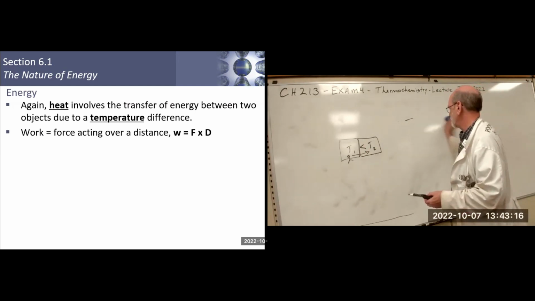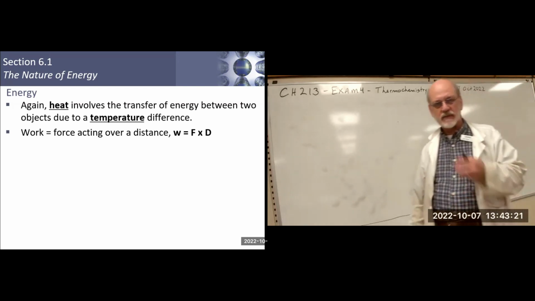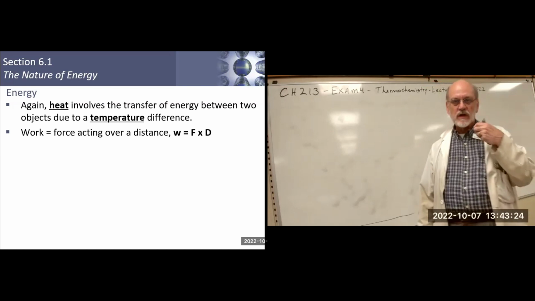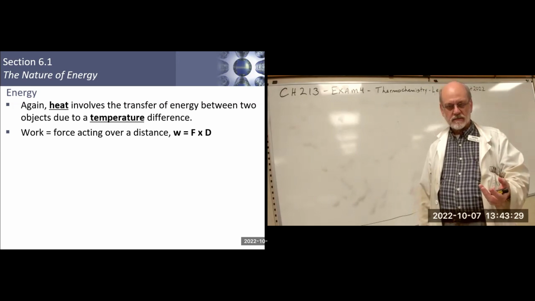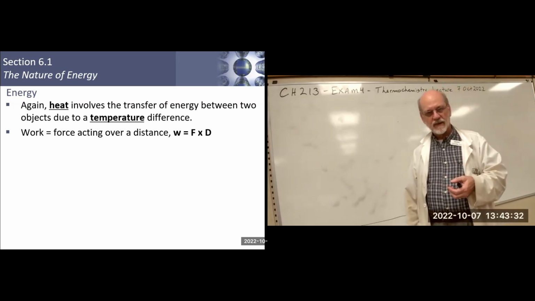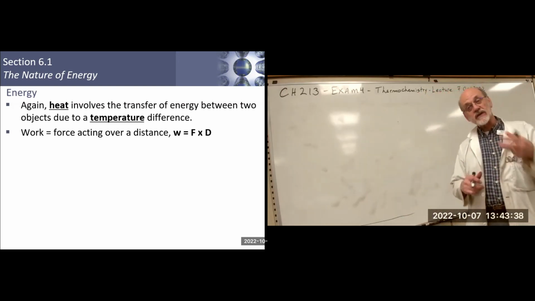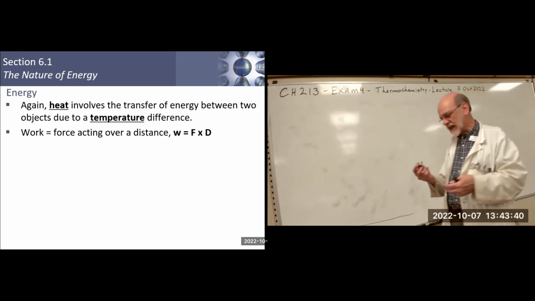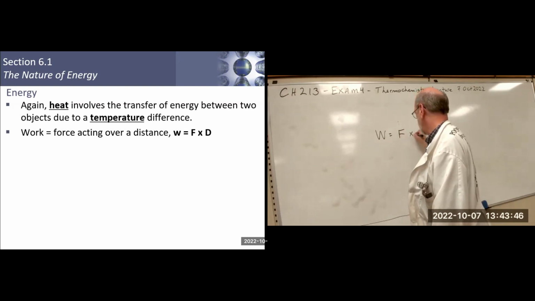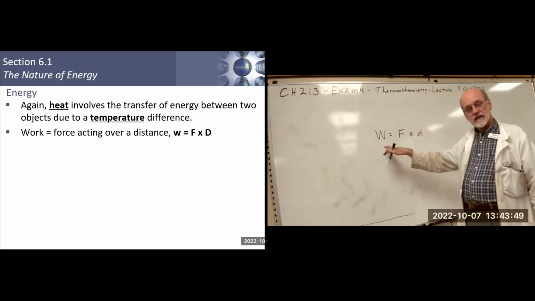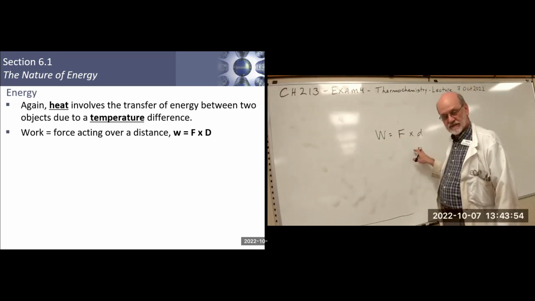But first, I want to go back to the original definition of energy. Energy is the capacity to do work or release heat. Okay, so what is work? Well, if you take a physics class, you will learn that work is this. Work is only measurable when you have a force acting through a distance.